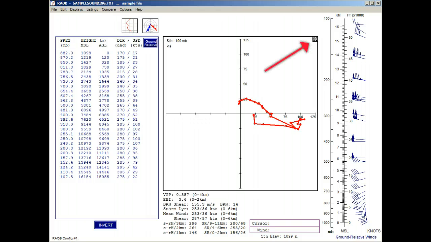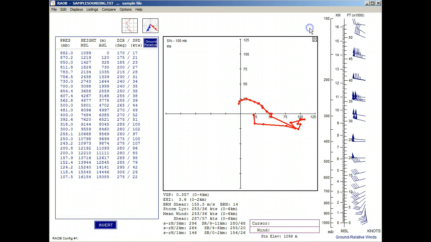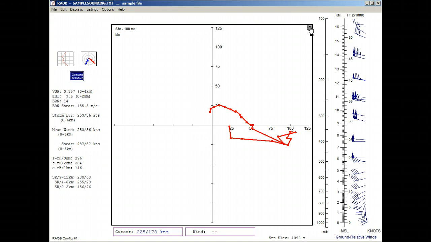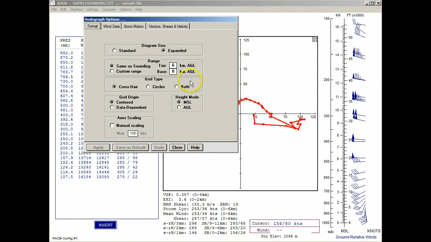And now the reduction icon image becomes an expansion icon, which when clicked takes us back to the full-size hodograph. So we'll do that a few more times and then return to the standard view. And when we recall the Diagram Options panel, we'll return the size option back to the standard mode.